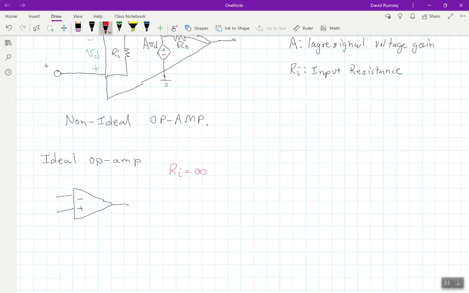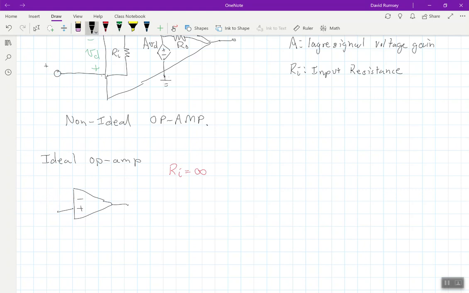But you have to think about what it is compared to the resistors you're attaching. If I'm attaching a 2 kilo ohm resistor here, and it sees a 2 mega ohm resistor, well, that 2 mega ohm resistor is 1,000 times bigger than this 2 kilo ohm. So from a circuit analysis standpoint, it kind of is infinite in comparison. It's so huge compared to this 2 kilo ohm resistor that you can almost say it's an open circuit at that point. Technically it's not, but the assumption is that these input resistances are very large. So for an ideal one, we will assume that they're infinite.